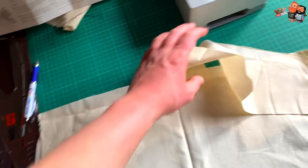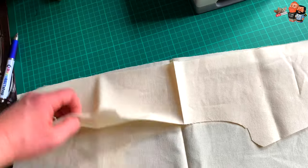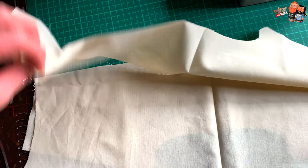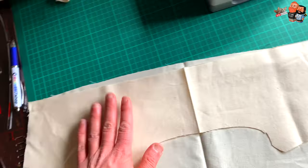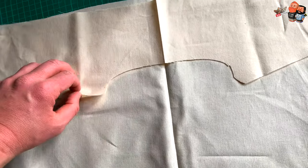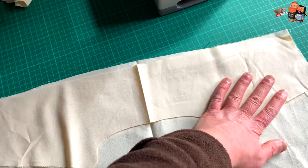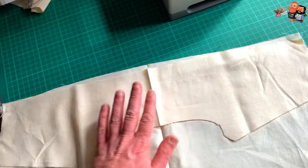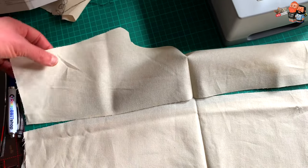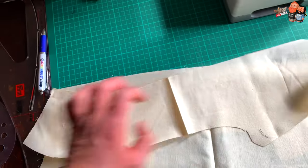So what it basically is, just make sure that this, when it comes up on the right side of the fabric. So this should be the inside of the fabric of the yoke that you're looking at right now. This is the right side of the back. And then you lay the yoke on it, and the top should be the wrong side of the fabric. Okay? So that when it's done, it's stitched together, you just flip it back and you have something like this, and it's all the right side of the fabric.